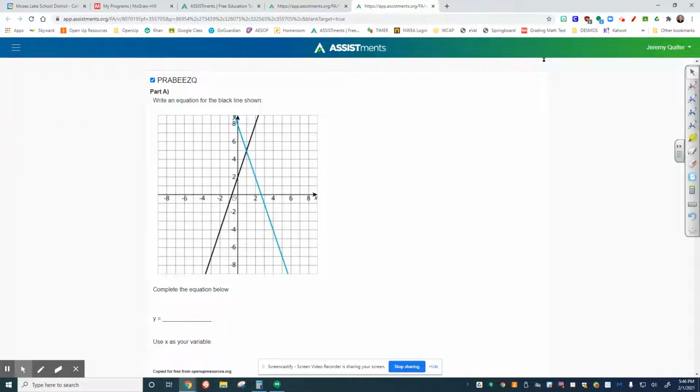And so what I want to look at on here is I want to be able to come over here and let's go ahead and write on here. Let's talk about the black line. First off, with that black line, what we're after is a couple of things. We need to be able to identify the slope, and then we need to identify the b coordinate of the y-intercept, or the y coordinate of the y-intercept, which will be b.